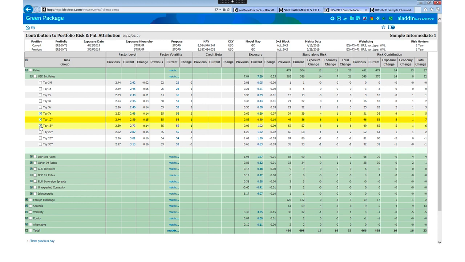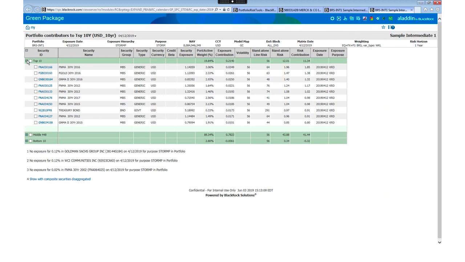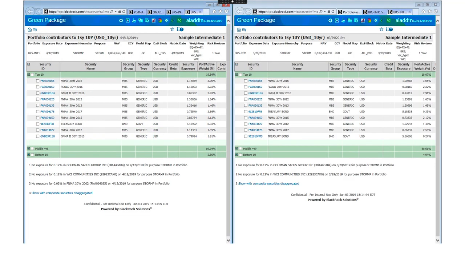Taking the Treasury 10-year as an example, I could see the weight, exposure contribution, and risk contribution associated with the top contributors. To compare these values to the previous month-end report, I will need to go through the same steps, but with the previous month-end as my analysis date. The resulting report, when compared to the exposure report as of T-1, evidences relatively similar weights with changing security exposure values. This indicates that the actual duration values of these assets changed from the end of last month to now.